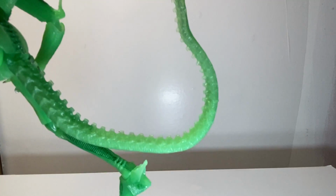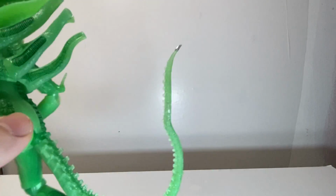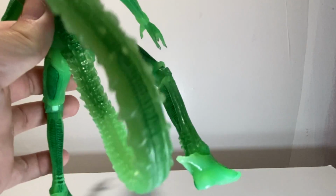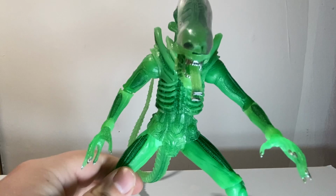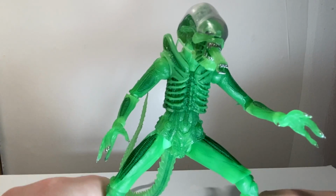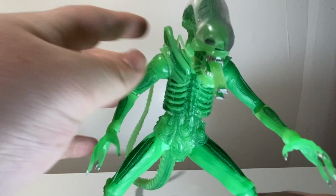And the tail, as always, is looking good. NECA always seems to know what they're doing with monster tails. Like Godzilla's always pretty good, and the figures that go along in the Godzilla line are pretty good. But I think they just keep improving. But that's not for right now, because we need to talk about articulation.